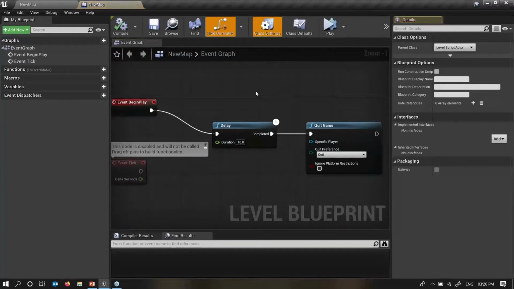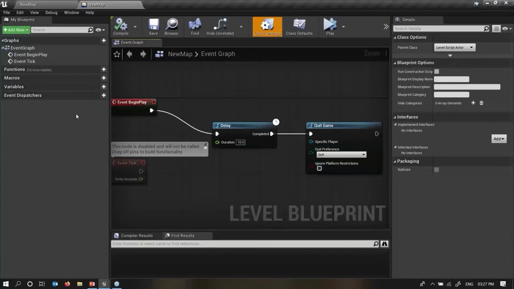Now we'll talk more about the different variables we have. Variables can be created in a variety of different types, on your left hand side, including data types such as boolean, integer and float, as well as reference types holding things like objects, actors or particular classes. Arrays of each variable type can also be created.